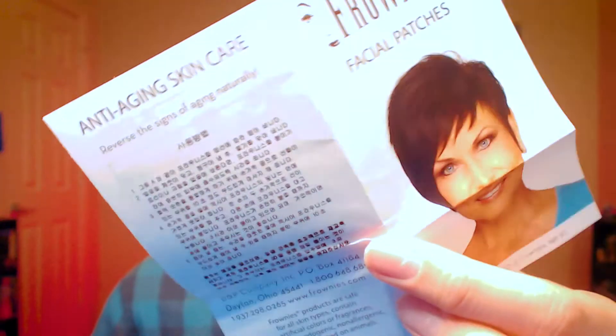Next up it looks like — whoa, what is a facial patch? Oh, it's like an instant facelift. This is apparently the CEO of Frownies. I definitely think she has been doing something a little extra than just using these little patches on her face, just saying. So I am not gonna put this on right now, but I am definitely gonna try it out.